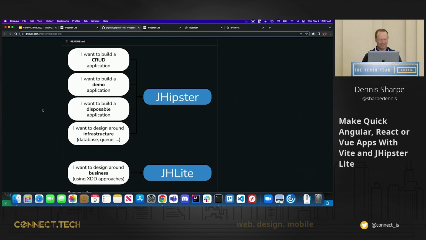You can see there's only one bubble for JHipster Lite right now. But depending on what you're trying to build, you may choose between the two. I've done demos on JHipster as well at this conference, DevNexus, and it's also a cool thing to check out if you have the time.